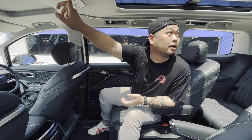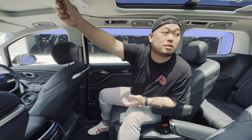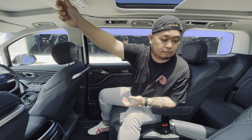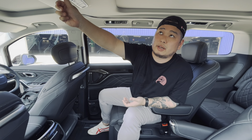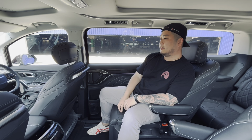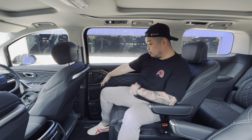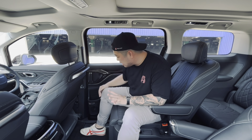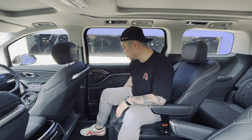And if I want to bring the sunshade forward, I can do that as well. Is this automatic? No, it's not automatic. So there you go. Once you bring forward the sunshade, whoa, actually this is a super nice place to be. It's so comfortable, it feels so shaded. There is really an executive feel about this. And not just that, I've just realized that the car actually comes with JBL speakers. So it's not just some OEM brand speakers, these are actually real legit ones. I had a try of them earlier, they do sound pretty good.